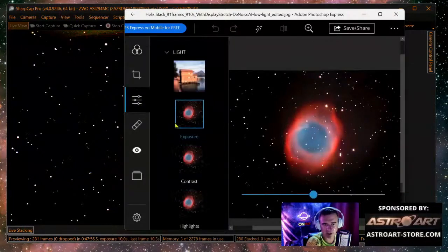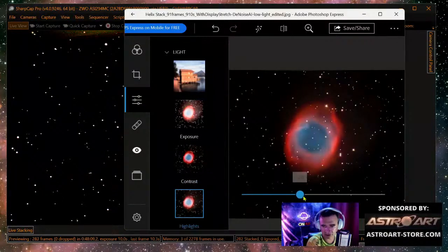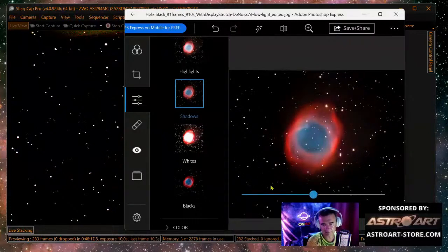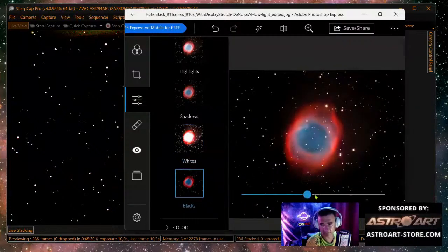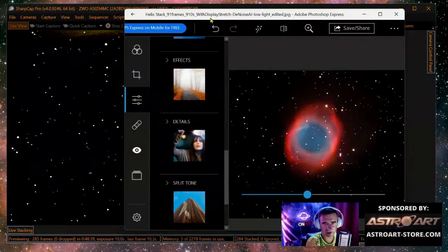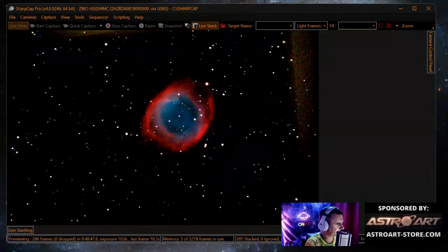And you can play here, just a quick thing, exposure. You can adjust the exposure better, the contrast, you see, to cut some things, the highlights, the shadows, the whites. I don't like to touch the color. Blacks. Because I really, really love to keep the original color, and that's it. Now you save and you share it if you want for people to watch your amazing work.